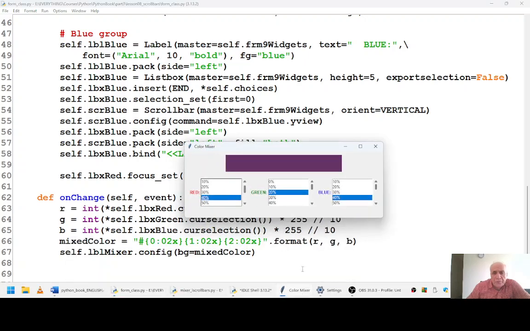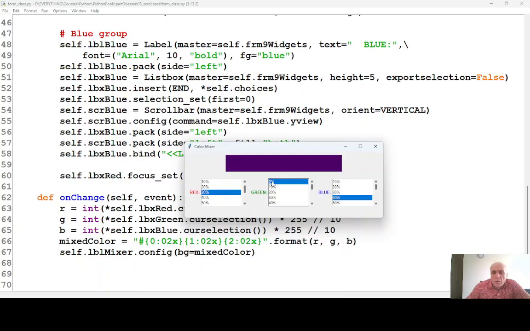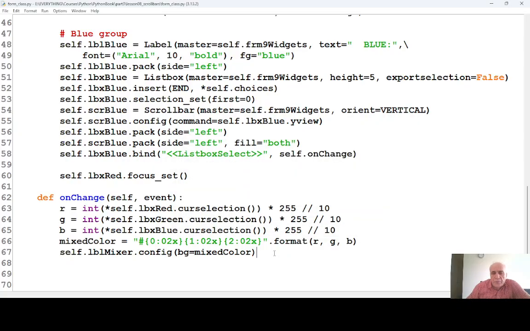And as I showed you, that's how you can now mix a lot of different colors and how you can use scroll bars to facilitate navigation. So we are getting closer and closer to the end of this short introductory course. The only widget we need to cover is the entry field. It's very important. The user is supposed to type sometimes. So that's going to be our next lesson, the entry field widget.